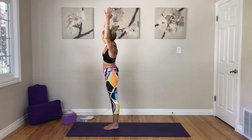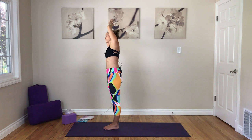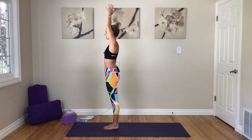Leaning over to the right, pressing our hips to the left, draw your navel in so you're protecting your low back. Again, inhale, exhale. Inhale, back to center, and as we exhale, we fold, draw the navel in.